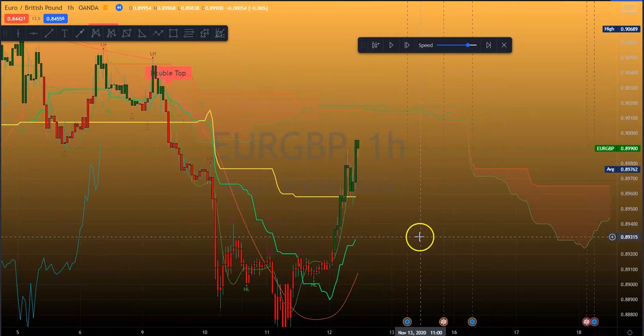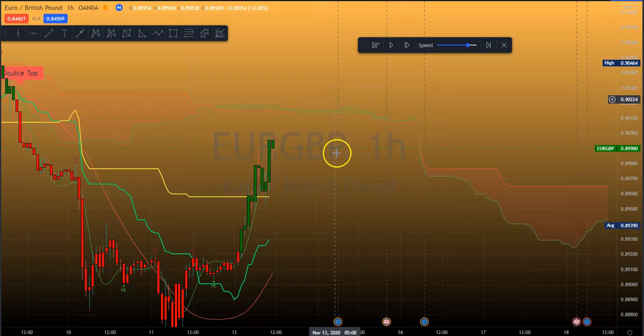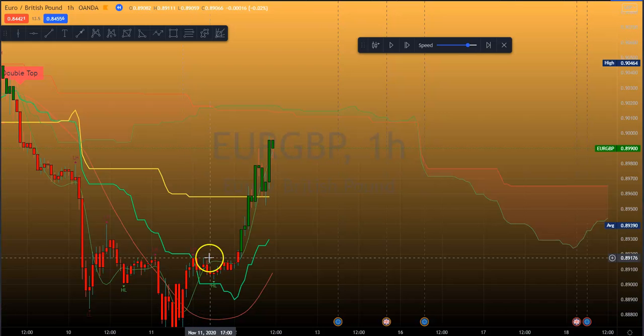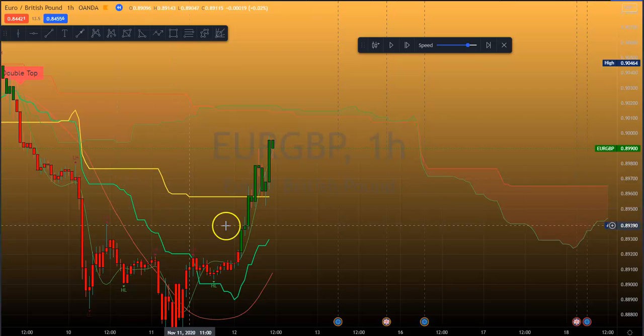You can see here these change colors: red for sell, green for buy. These two lines, I'm looking for this to cross up. When this line is above the red line, you're going to buy. Sells, vice versa. Same for the yellow and the green, or whatever color you make it, but fast and slow. You can get a signal to sell or to buy. When it's under this cloud, this is going to be a sell.